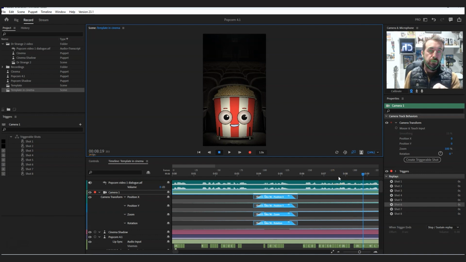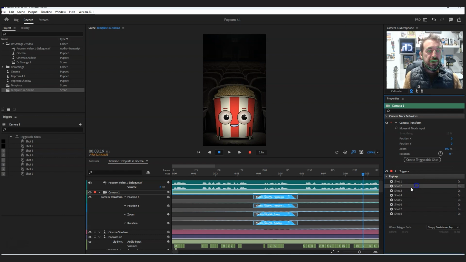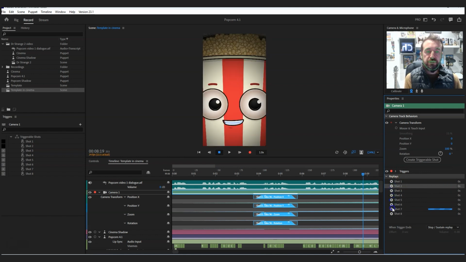Also, in regards to your zooms, whilst you can do the zooming in and out in real time as you're live streaming by hitting keys on the keyboard, or layer them in here, you can also, instead of having to keep on pressing record, pick one of these replays. If we press play here, it shows you exactly what each shot is. So let's say I want that one again.